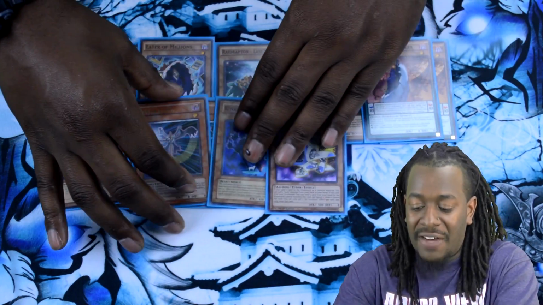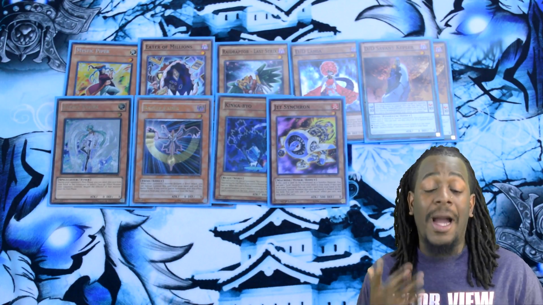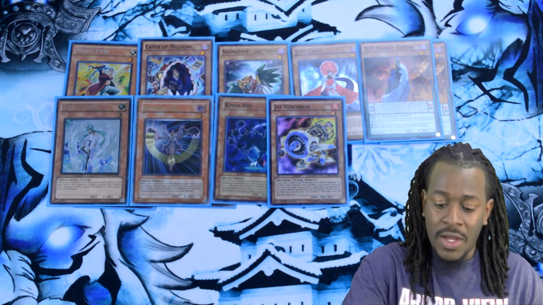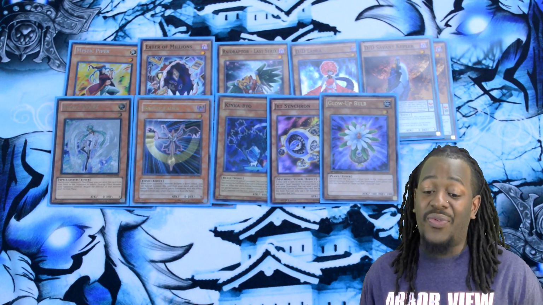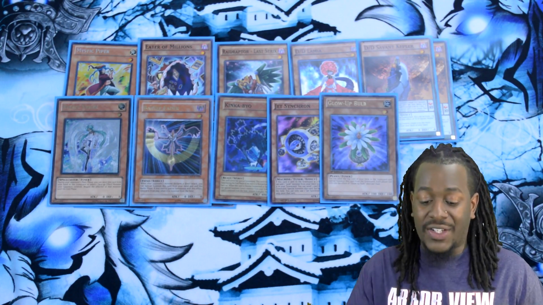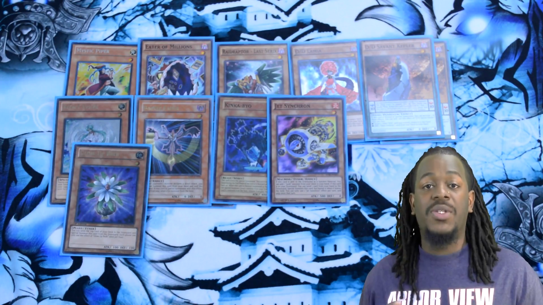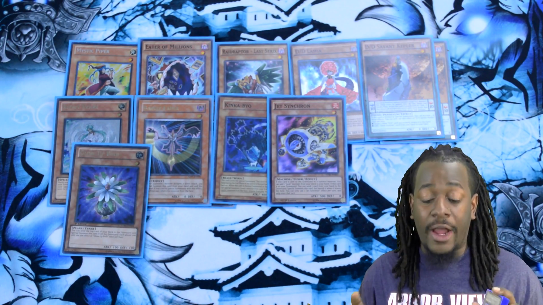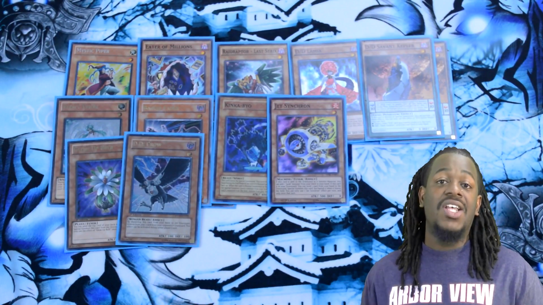Next is 1 copy of Jet Synchron, another level 1 monster that can tutor itself to the side of the field by discarding 1 card from your hand. Glow Bulb is another level 1 monster that can tutor itself to its side of the field by sending 1 monster from your deck. So these cards are really good. We play a lot of level 1 monsters that can bring themselves back, and we want to abuse the fact that they are tuners, as well as level 1 monsters. 1 copy of DD Crow. This is a really good card.